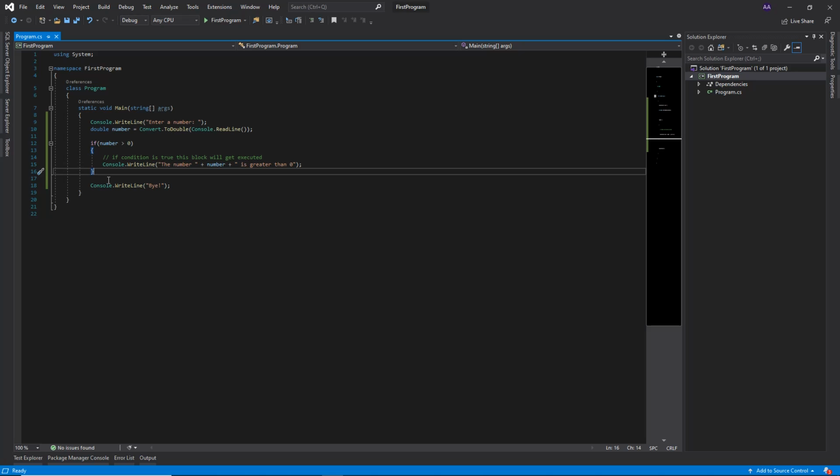You can use an if statement by itself, but you cannot use an else by itself because it doesn't really make sense. And the else doesn't have a condition. So if the if condition doesn't evaluate to true, then you're going to go inside the else. Let me show you an example.